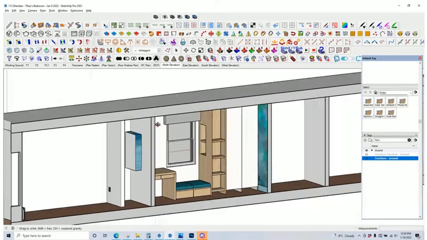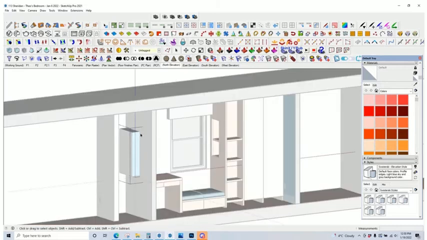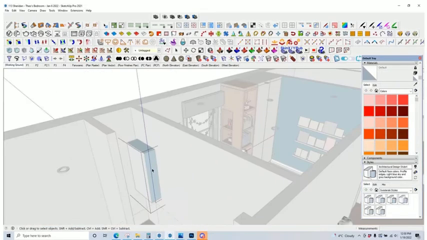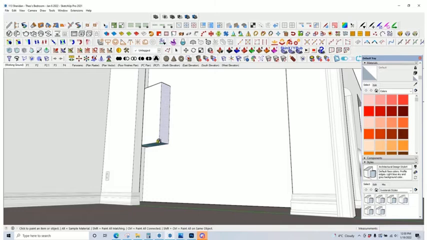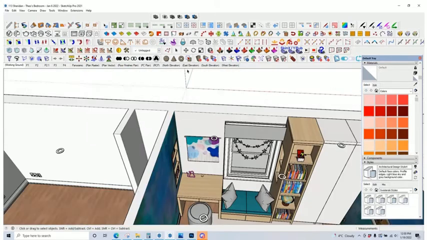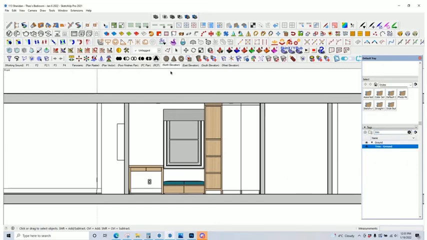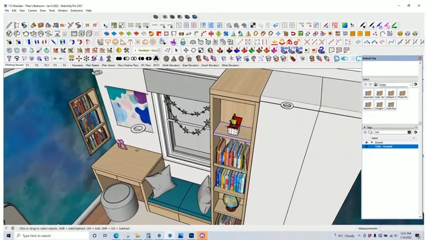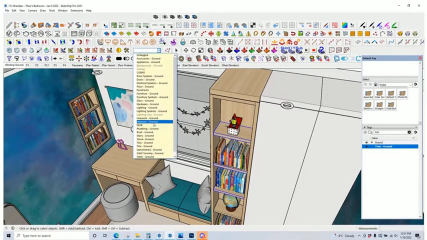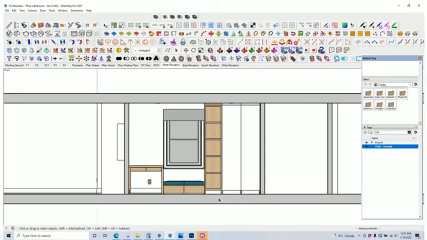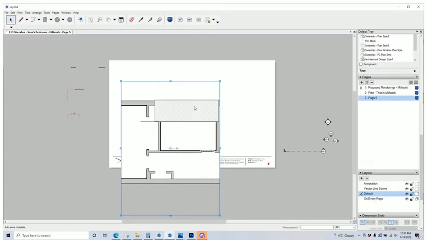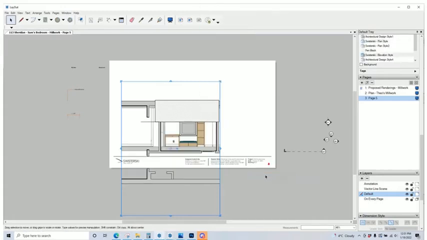So I figure it out there, and I'm doing something here that I don't need to do because I was just thinking it needs to be white, but I'm actually going to be doing this elevation in black and white anyway, so that didn't matter. Here's also another time where I'm noticing that not every object is actually on its proper layer. So now those shelves are showing up. And so I guess I'm happy with how it looks as an elevation.